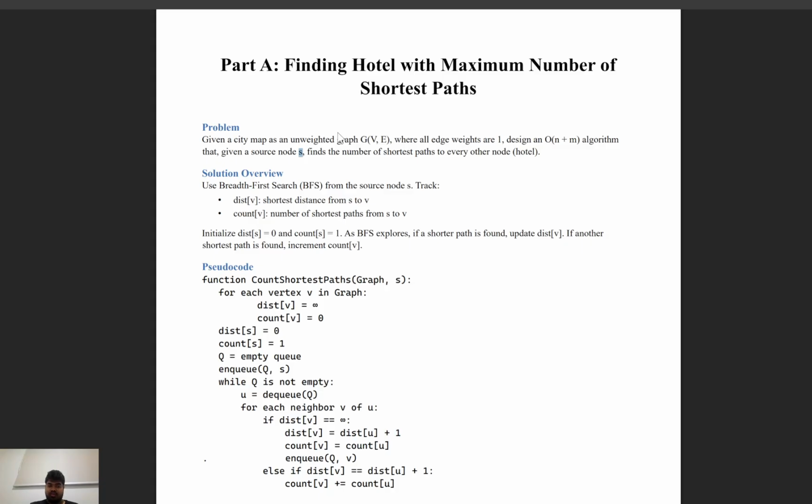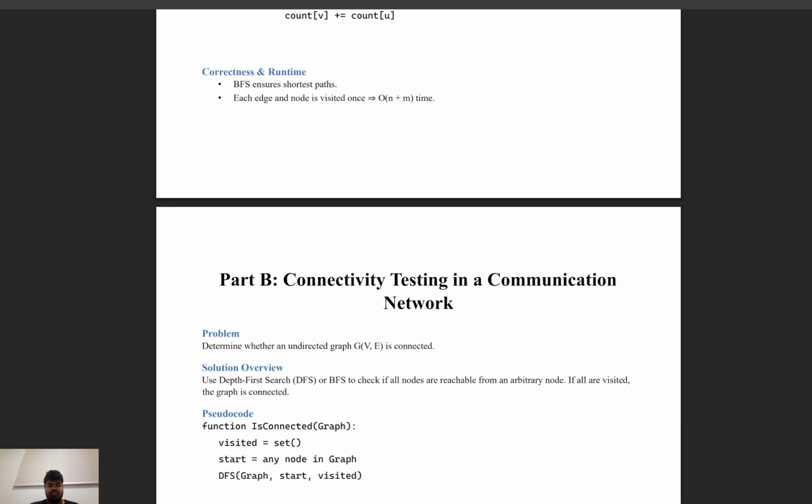So this was our part A, to calculate the maximum number of shortest paths to a hotel. Now we'll come to part B, which is graph connectivity using DFS.